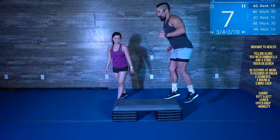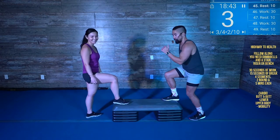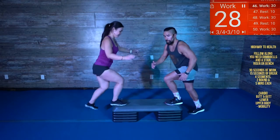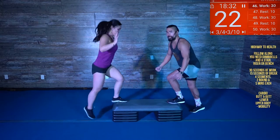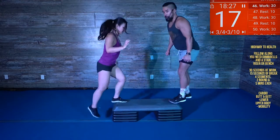All right. We're going to face on the bench here. We're going to go 1 leg at a time. Your goal is to explode as high as you can. If you don't want that, just step on and step down. Okay, but otherwise, try and explode up. Go for height. Go for height. You got dumbbells, use those dumbbells. But try and go for speed, everybody.